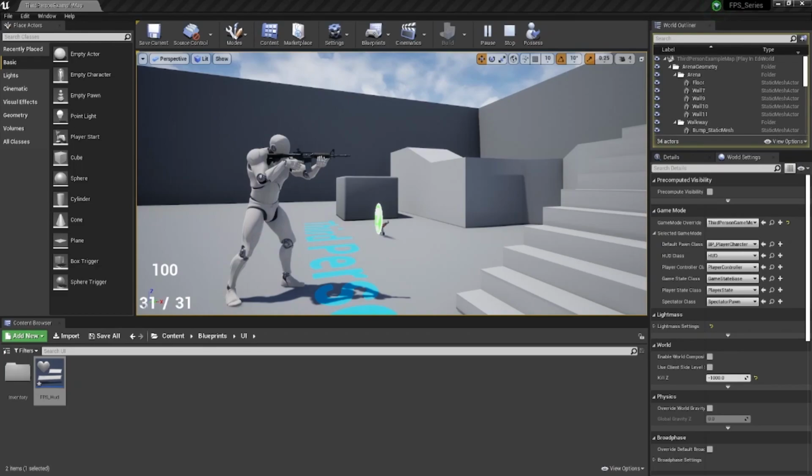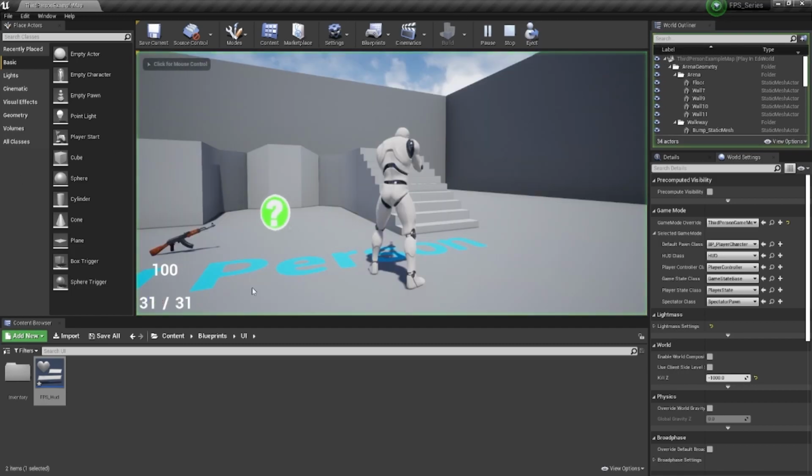Welcome back, everybody, to another tutorial in our Unreal Engine FPS series, where we're going through bit by bit, slowly, sadly, but going through and making an FPS game. And today's features are going to be some HUD features. We're going to add a crosshair, and we're going to expand the HUD just a little bit with a health bar and shield bar, kind of status of those two things. And let's start off with the crosshair.